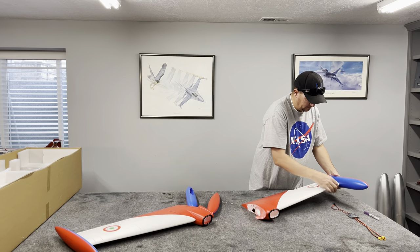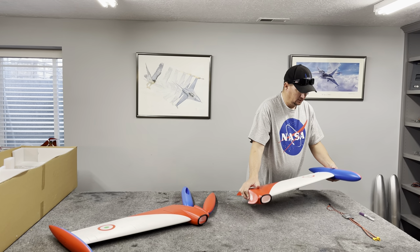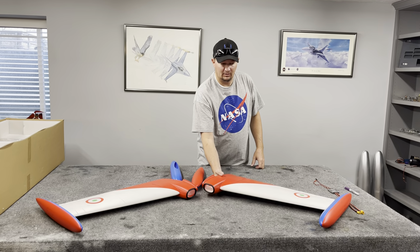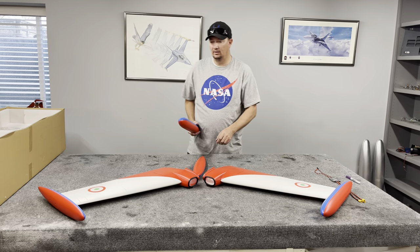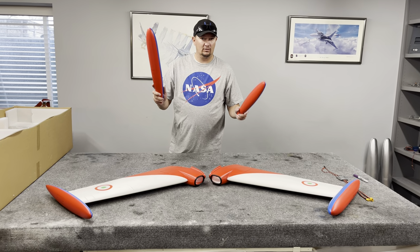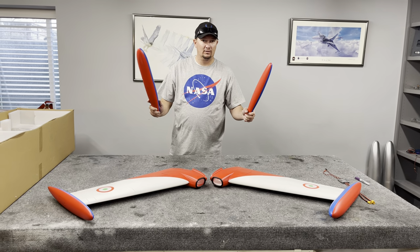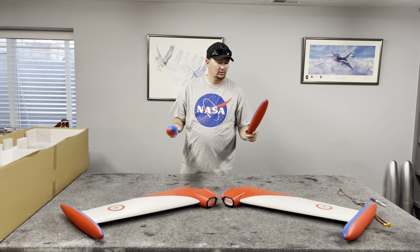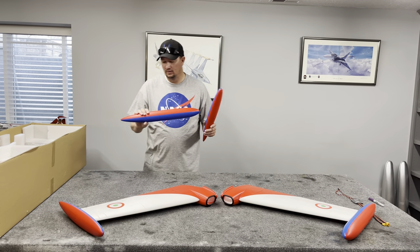I think we're going to go with the big roundies on this. What do you think? They look good. What do you think? Which one do you like? I like the right. You like this one or this one? That one. This one? Yeah. You like big roundy? Mm-hmm. I like big roundy too. Looks more like a T-33 on that.